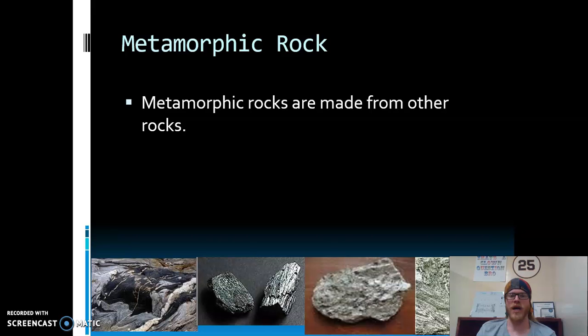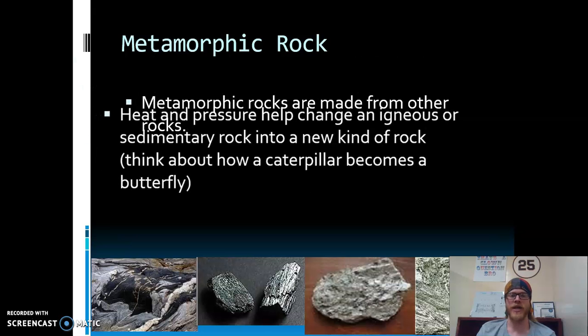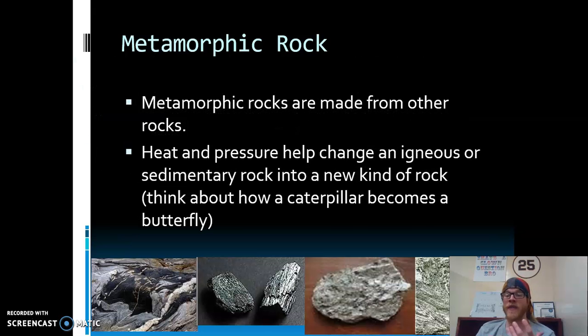Metamorphic rock, these are rocks made from other rocks, okay? And these are the ones that have undergone that change, okay? So the metamorphosis, that heat and that pressure over time, they change that igneous or that sedimentary rock into a new type of rock, okay? And that's the way we're going to think about this, and that's why it's important that I said we can see all the types of rocks on the surface of the earth, right? Because this metamorphic rock doesn't only have to come from a sedimentary rock, it could come from an igneous rock, right? Imagine if magma was formed underground, it cooled, right?